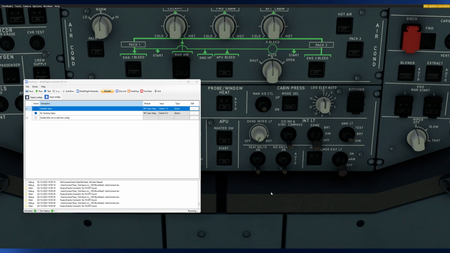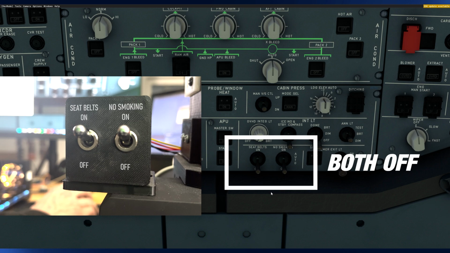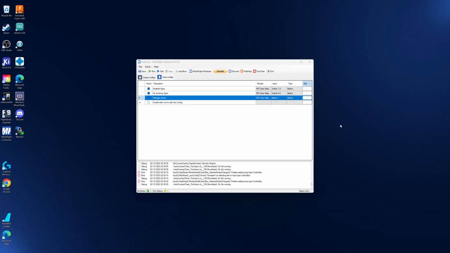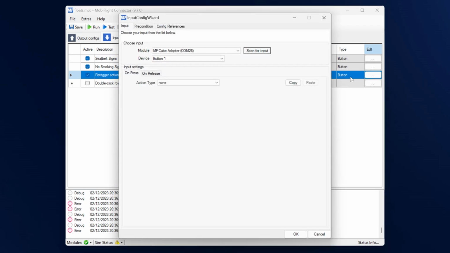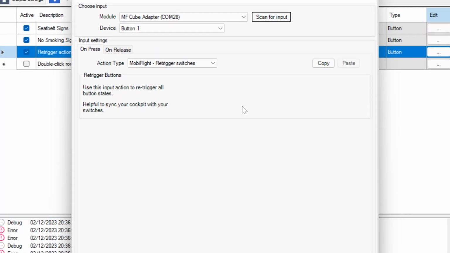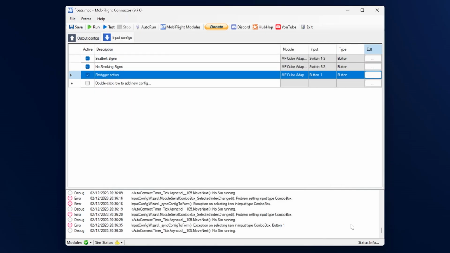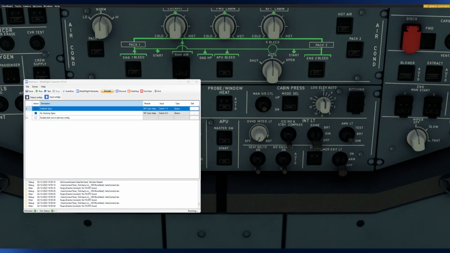There are situations, especially with actual switches, that your cockpit can get out of sync with the SIM. So your physical switch is in one position and the switch in the SIM is in a different one. For this, MobiFlight provided a feature for a long time that allows you to resync your button and the switch position in the SIM. You could re-trigger this resync with a specific input action.